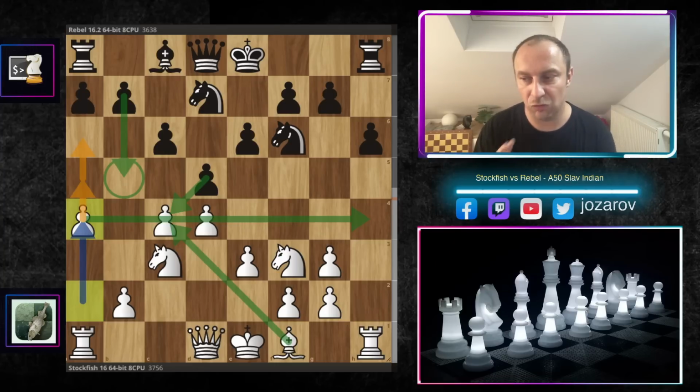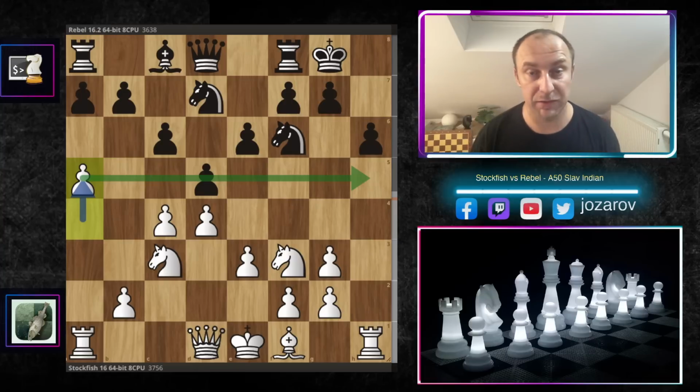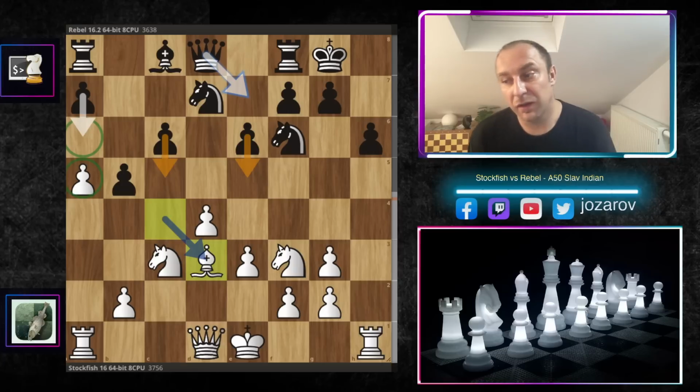So far Stockfish is controlling the b5 square. We have king side castling, a5. Stockfish now expands on the queen side, but now d takes c4. After bishop takes c4, here Rebel played b5 immediately, but now after bishop to d3, here comes one of the first, I think, critical moments of this opening stage.